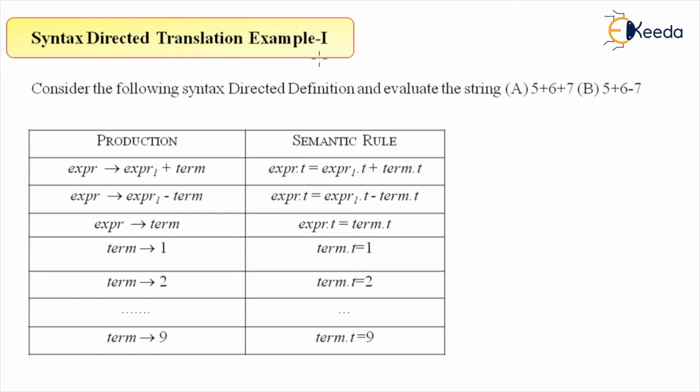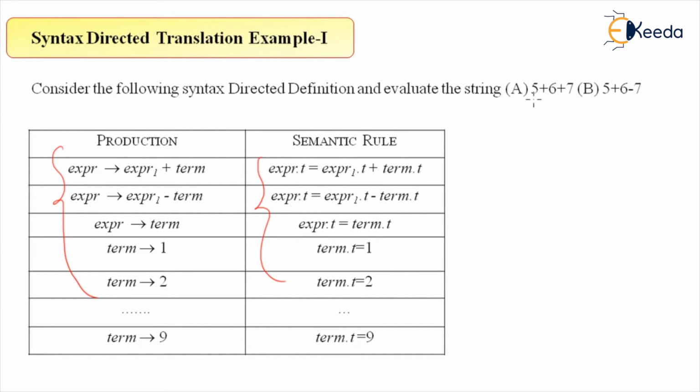Okay, so after considering all the definition, the requirement, and the attribute, we are now finally ready for this example where we can finally do the translation. So this part is the grammar part and this part is the semantic rule part. Okay, and now with a simple example I will demonstrate how we can finally do the translation.